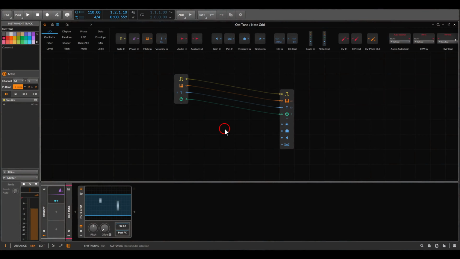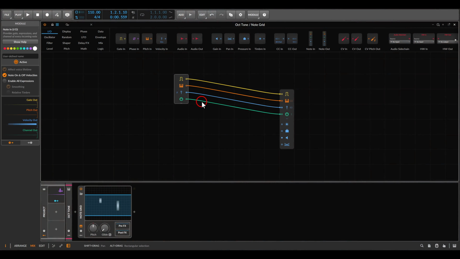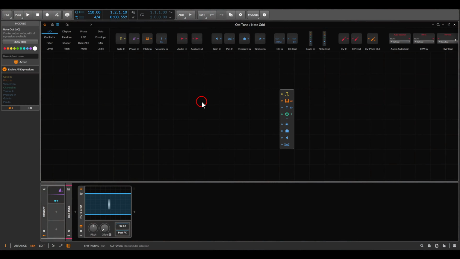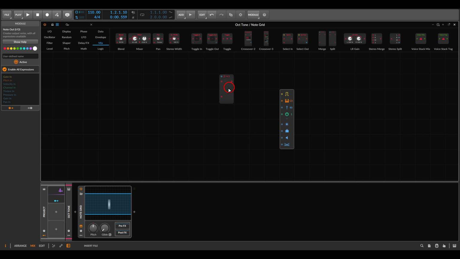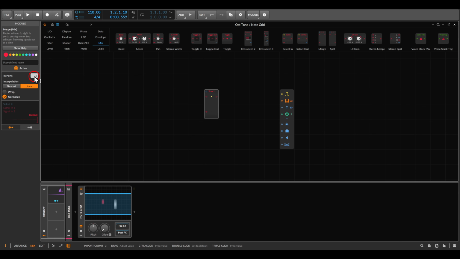So we will build this in the node grid, and already we can remove the inputs module, right? We will generate everything we need with the sequencer. And let's start with the basic setup. We will create an 8-step sequencer with the merge module, right? We can set it to have 8 steps. And if we set this to nearest, it will switch between the notes in this case, instead of cross-fading between them.